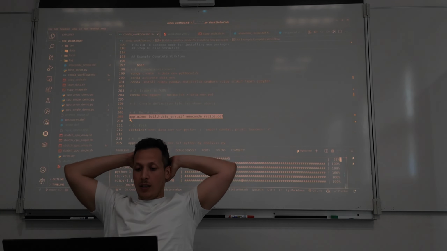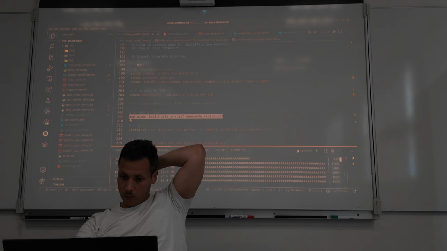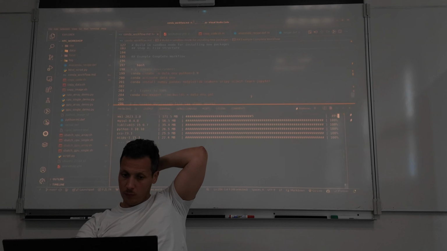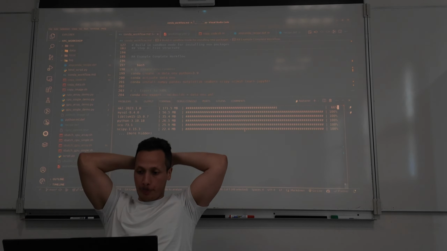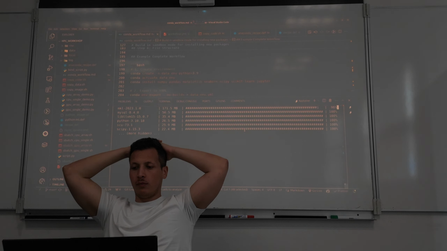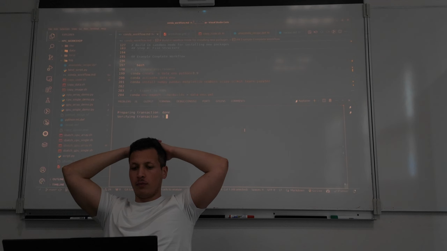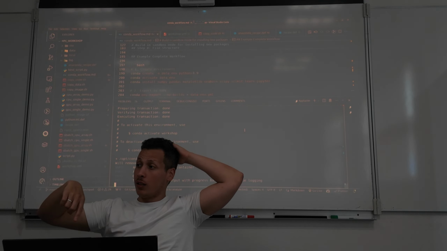So it is taking time. Now you see the step of installing inside the Singularity image.